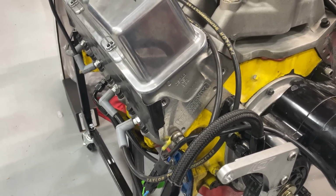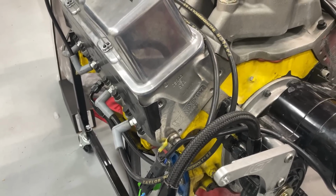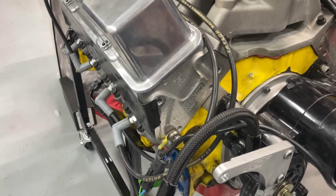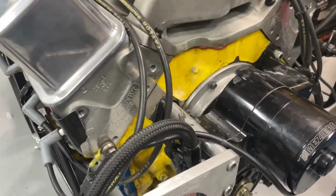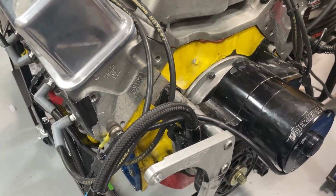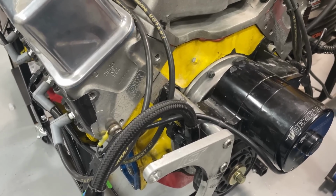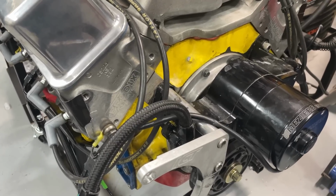It does have a hollow stem intake valve. These things, I think they flowed 322 on a 4030 bore. They probably would be about 330 on the 4155, but it doesn't really matter. Let's see if there's anything else in the heads. Nope. The camshaft is a Comp Cams that I spec'd. It's a solid roller. It has 780 lift on the intake, and I think 680-ish on the exhaust. Duration is 252 on intake at 50 and 258 on the exhaust. You might say, why didn't you add more exhaust timing?